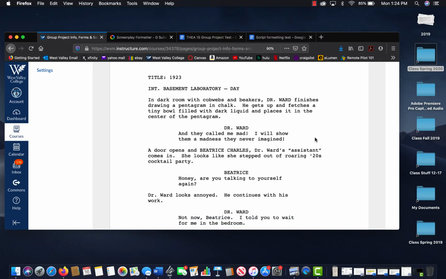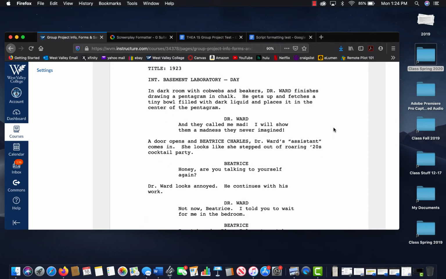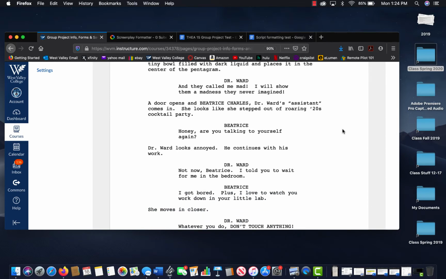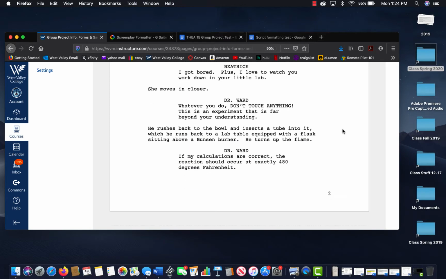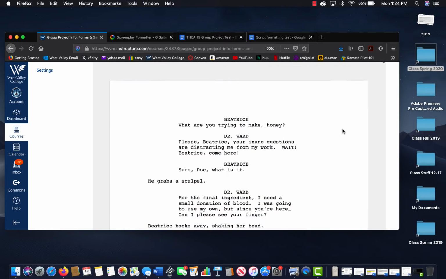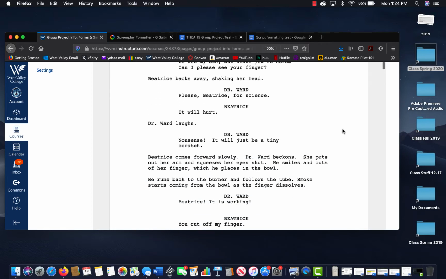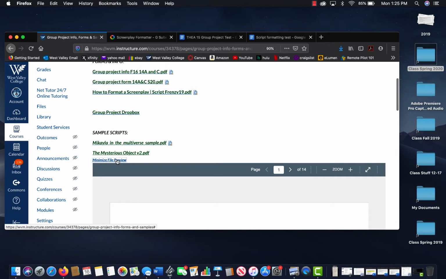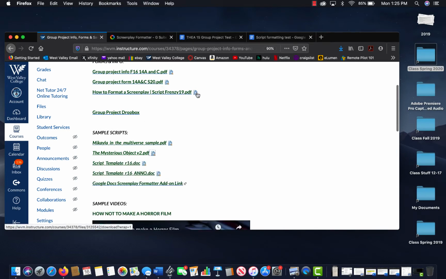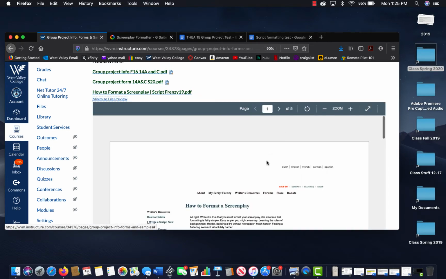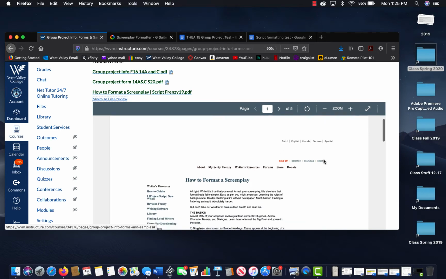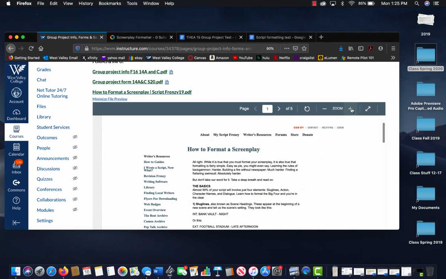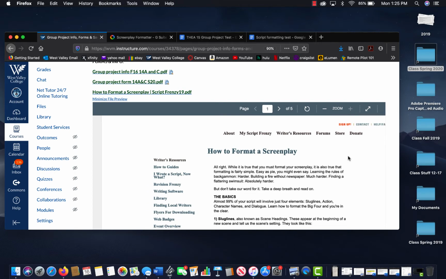And first of all, you'll notice that there is a lot of space in between the writing. So there's space here, a lot of space in with the dialogue. And this is the way it needs to look, okay? This is written the correct way, and I'm going to show you folks how you write a script that looks like this, okay? And so on this particular document, this is another older document, but I've been using it for my classes for a number of years. It's called How to Format a Screenplay. It's from a defunct website called Script Frenzy.